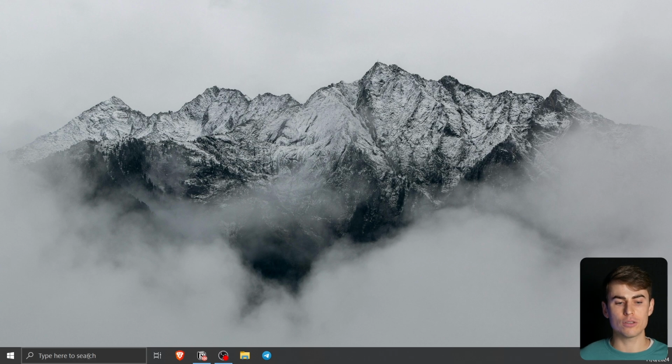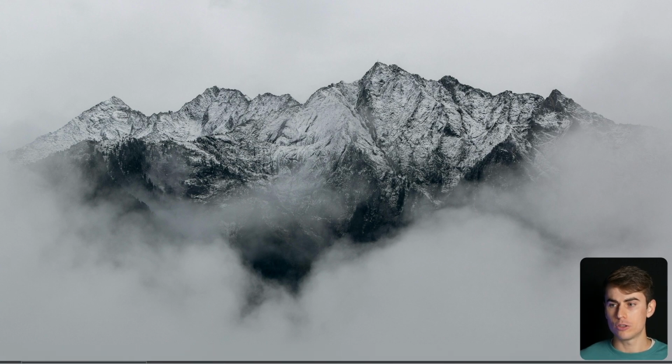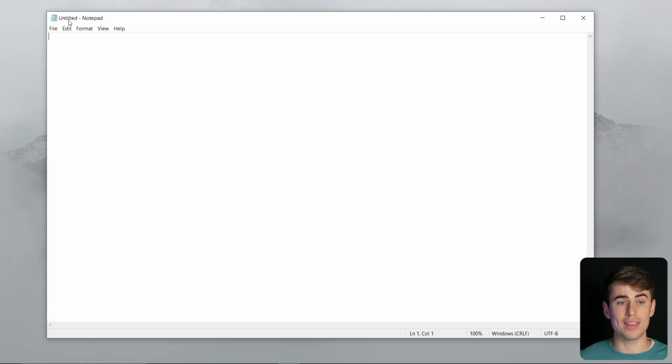For this, you can use the notepad, okay? So I'm going to open the notepad, you don't see it, because websites are plain text. You don't need anything else than a text editor. You can even use Word or any program that allows you to create some text. Now with the notepad, you're going to save this file as HTML. But first, we're going to add some content.